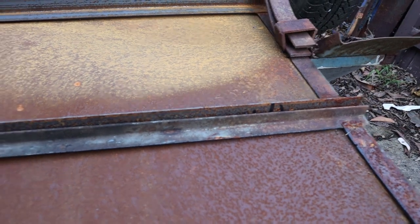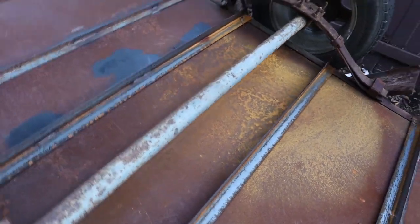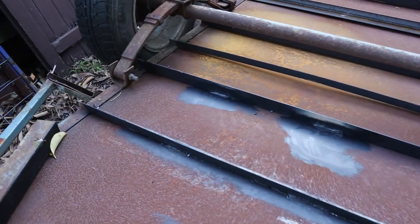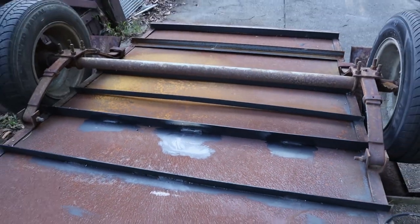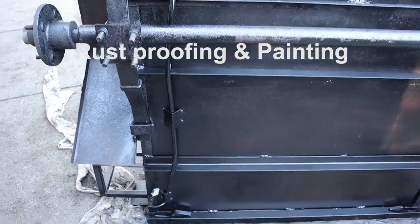Along here, there's a gap along there, and those are not welded yet. None of those are welded to the trailer, whereas up this end, these have all been welded. So all of those bars down there will be welded like this. Then we will turn it back onto its wheels and start the top side.